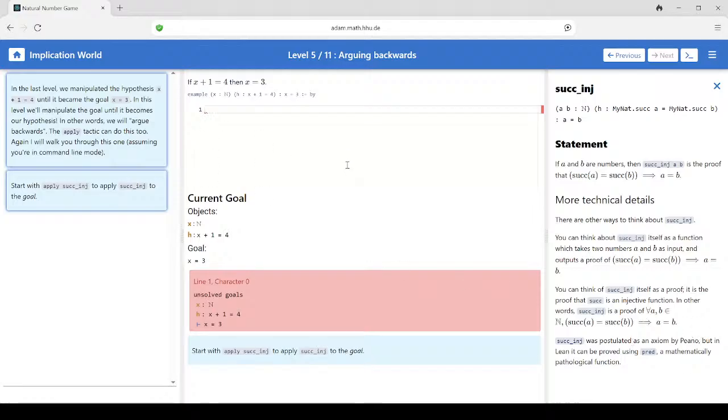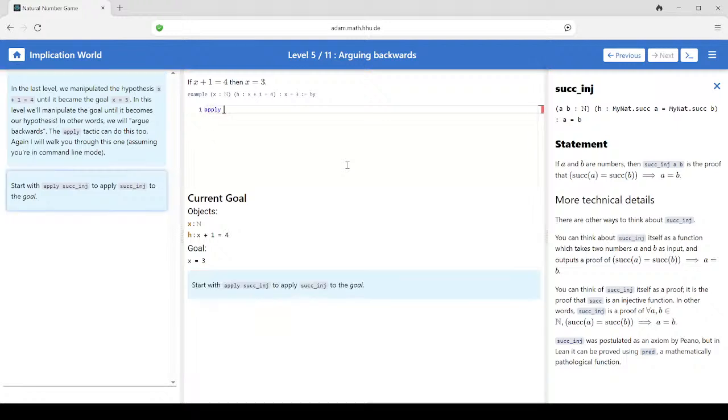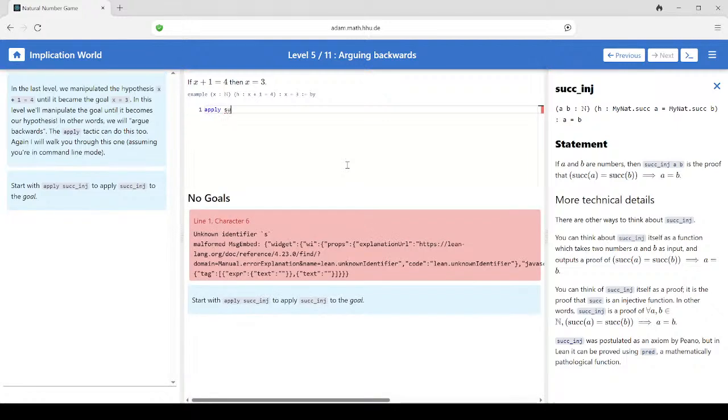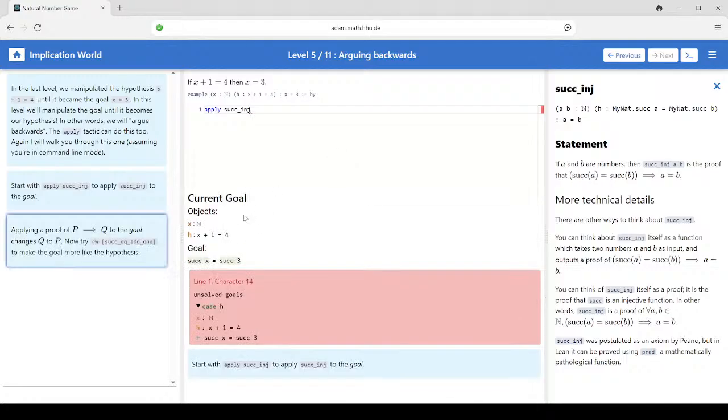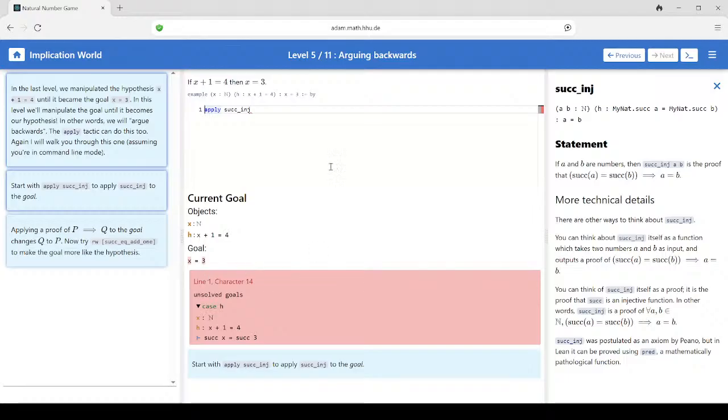Anyway, let's just do what it says. Apply successor ing. So what did that do? That changed x equals 3 to the successor of x equals the successor of 3. Yep.